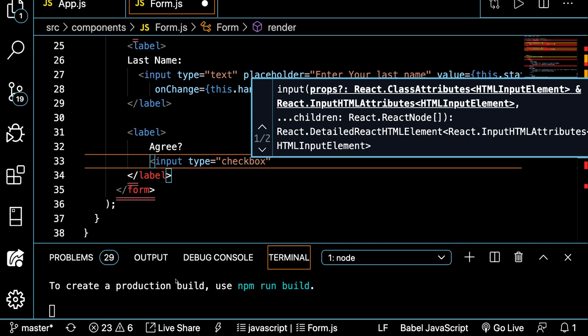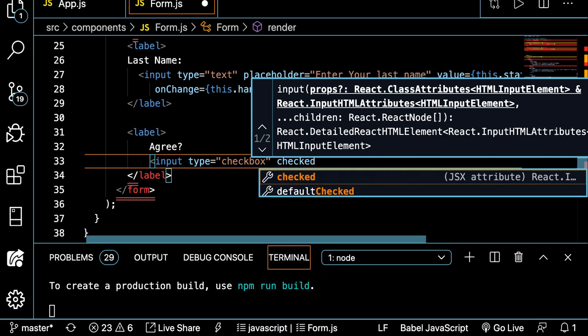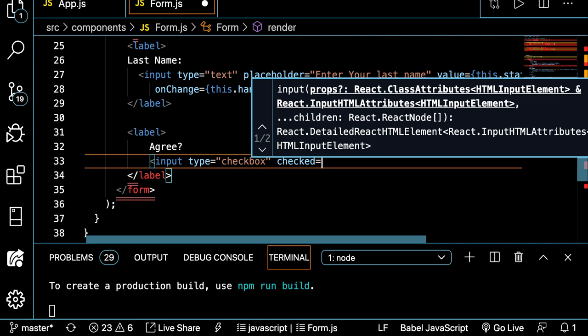So we can say checked. And should this be checked? Should it not be checked? Well, we shouldn't hard code it, right? What should this depend on?